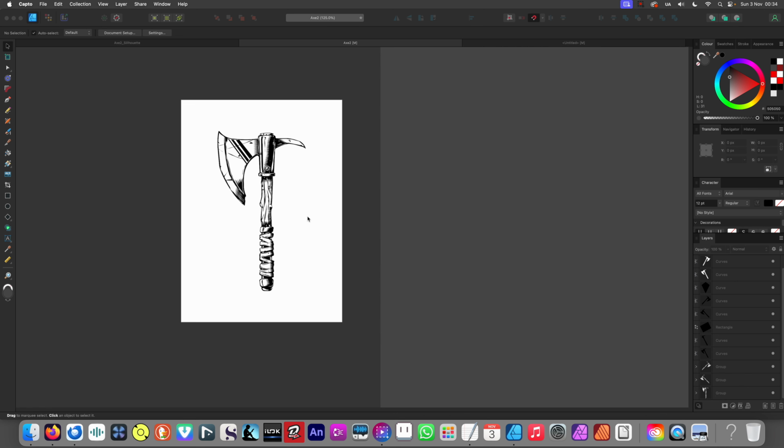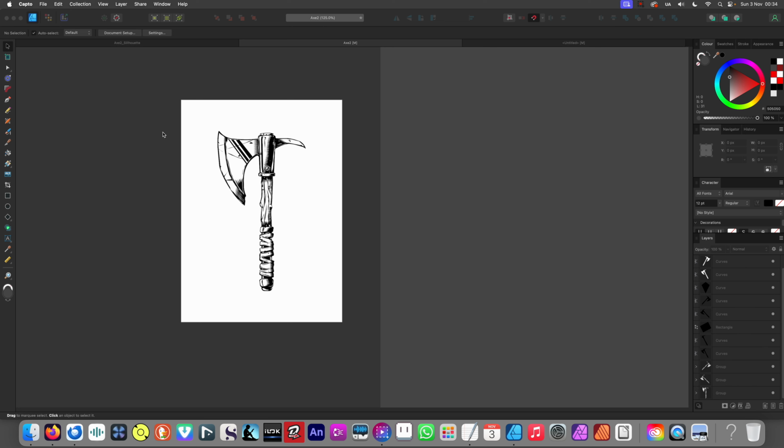Anyway, back to this. In one of my tutorials, I drew this axe and I showed you how I did it. So if I was to upload that now, that would be one stock image. But what I want to show you is how you can turn this into multiple images that you can upload, thus trying to put the algorithm in your favor.